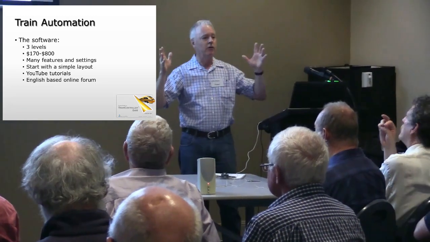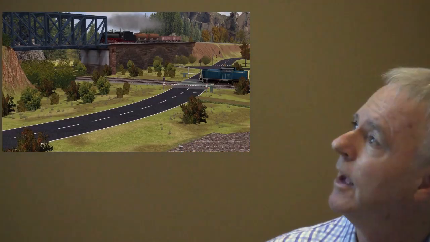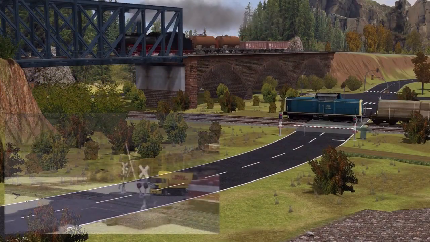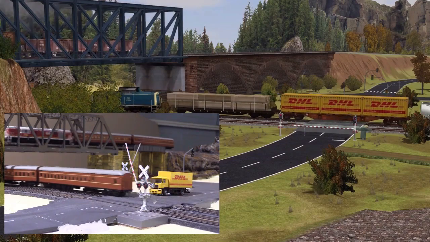From a large library, you can pick a lot of rolling stock. Now, this is a European-based program, so it is all basically European rolling stock, and you'll see a bit of that in a moment. However, I don't think that detracts from the fact that you can still see how the trains interact and so forth. And it has a very good facility for drawing rich structured scenery, both in terms of landscapes and structures and so forth.